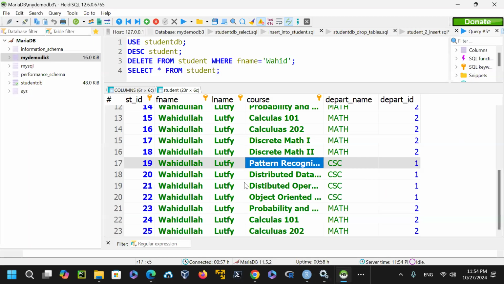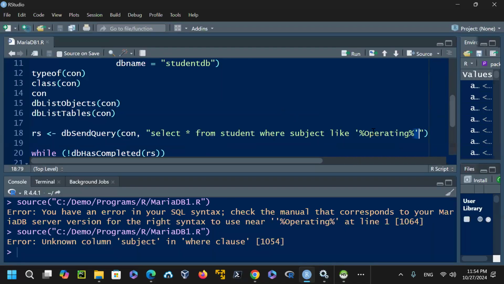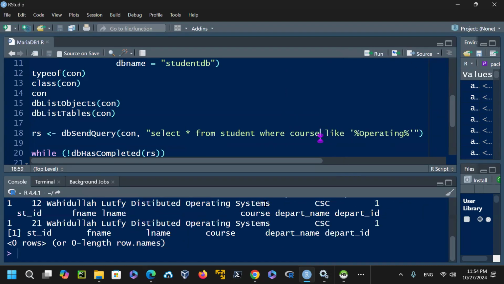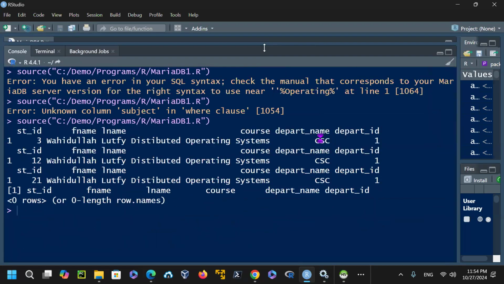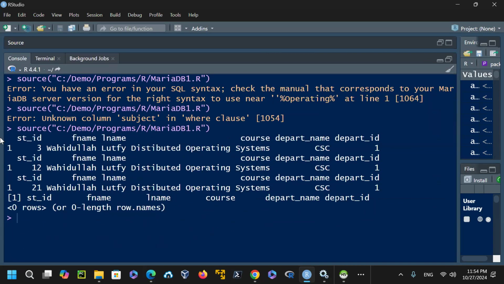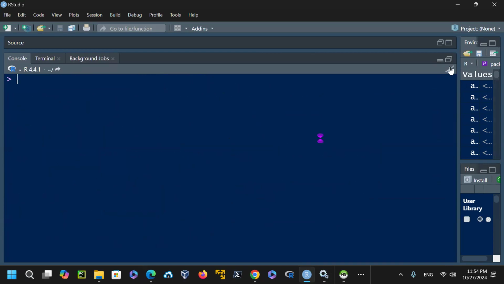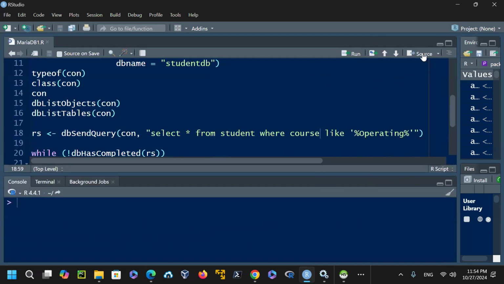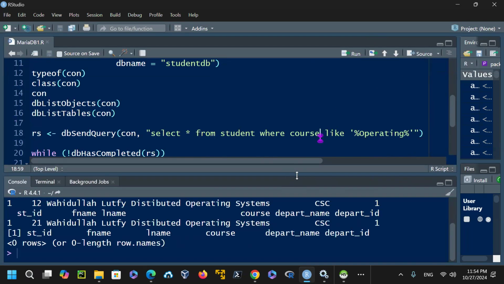Let's look at it. It is course, and a course name. So sometimes there's inconsistency with the column name, but course is good enough here. And that should pull the information, and it does. And right here is operating system, distributed. So you can see how easy it is when you are just pulling the information for our language here. You can see here.